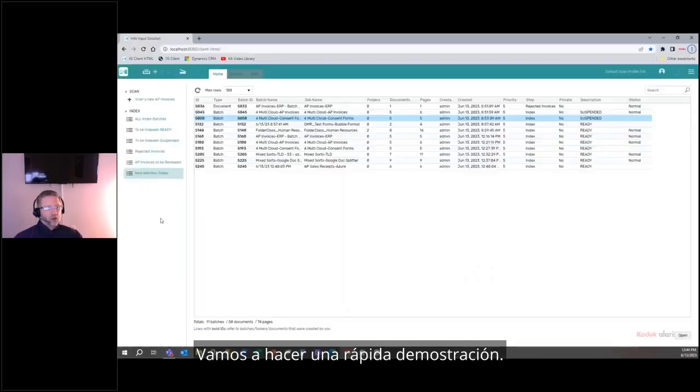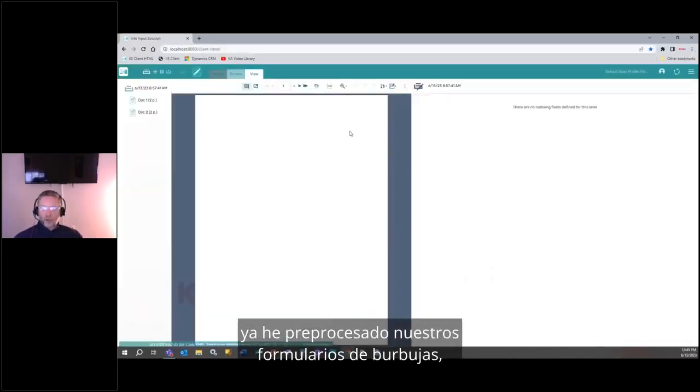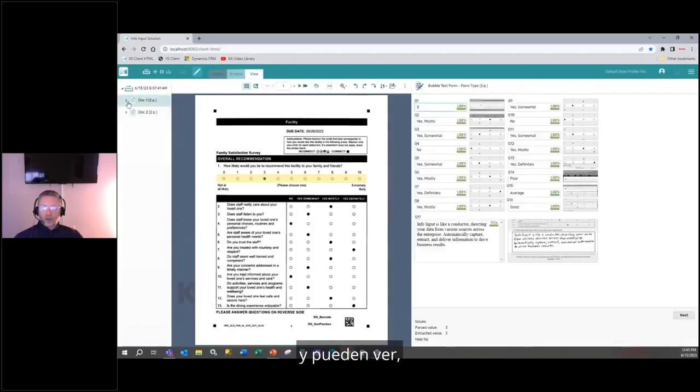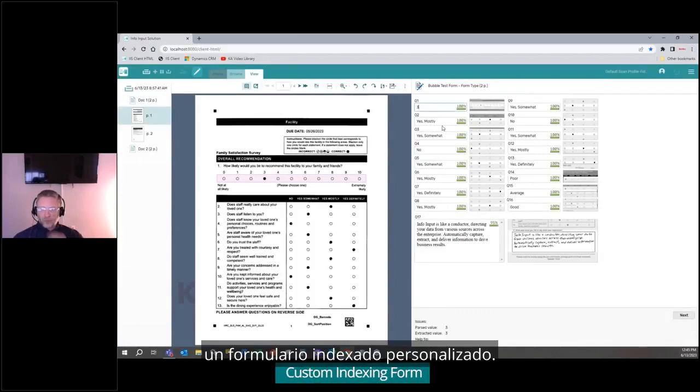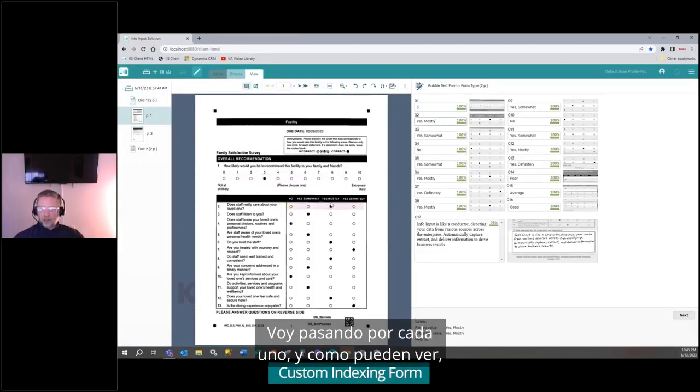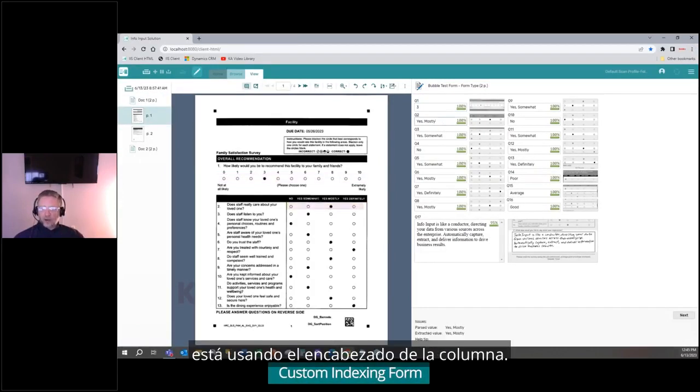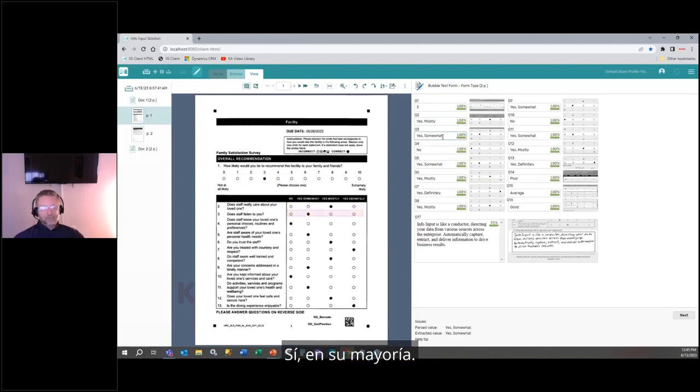So this is a quick demonstration here. We'll go in. I've already pre-processed our bubble forms, and you can see on the right we have a custom indexing form. As I go through each, as you can see, it's just using the column header. So this is just a true/false on the setup.